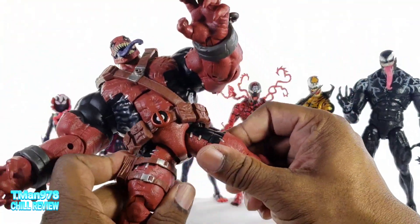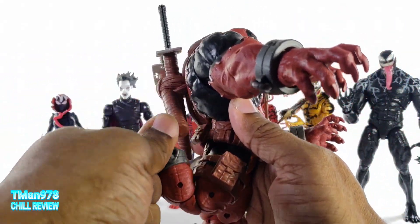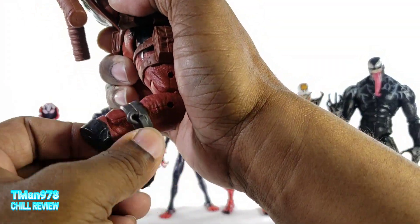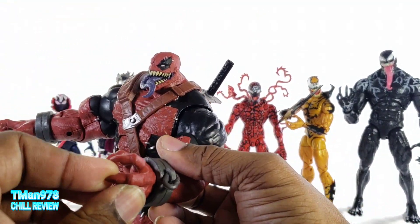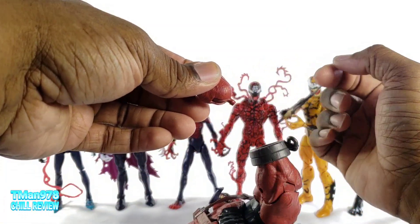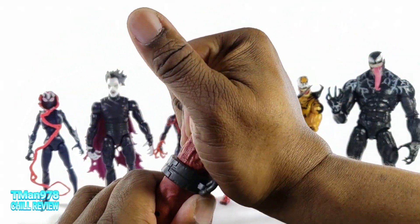The paint is just nice on this. Legs kick forward and kick back with a swivel, double-hinge knees. Some of these joints are very hard to move. The foot can kick back, kick forward, and you get ankle pivot — there's no boot swivel. These hands are not very pliable so getting them off is difficult. These have a little tiny nub and are harder to get out — I had to take them out before I started filming.